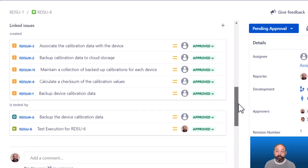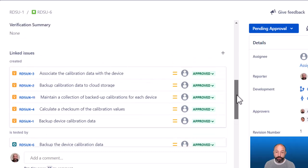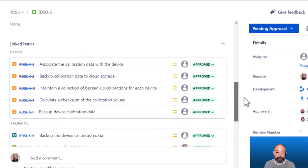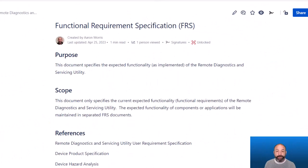In this way you are able to maintain a very consistent design specification throughout development. Rather than checking for consistency at release time, you are maintaining consistency throughout development. A lot of people get confused about how to know whether all the requirements that were expected to be updated were made when you're ready to release, especially when working in an agile workflow with parallel releases. The answer is: by verifying the necessary updates were made as part of each backlog item, you maintain very strong design consistency throughout.